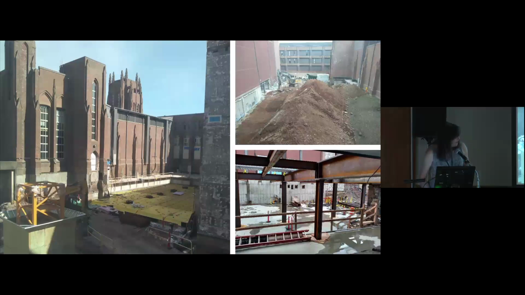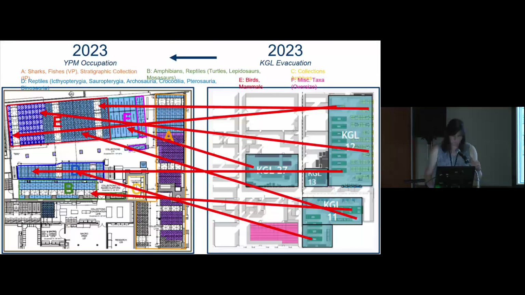And in that intervening time, I was telling a colleague this morning, I was racking my brain, what did we do in 2022? Well, the whole museum got gutted. And so this is what was going on in 2022. Sometimes the pandemic makes things a little bit squozen together. But in this view here on the bottom, the yellow tarp that you see is actually the same perspective as that first photo in 1924. So this is the space that has now become, on the right here with the beams, our new collection room.